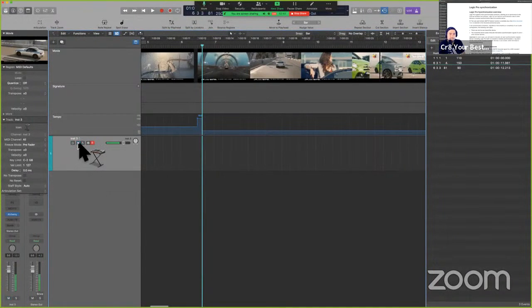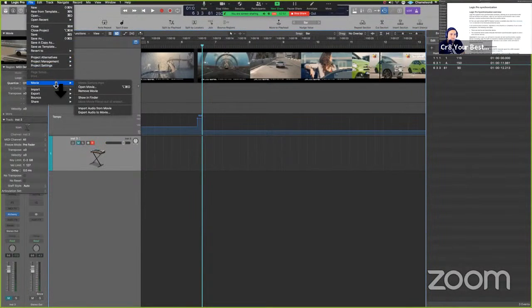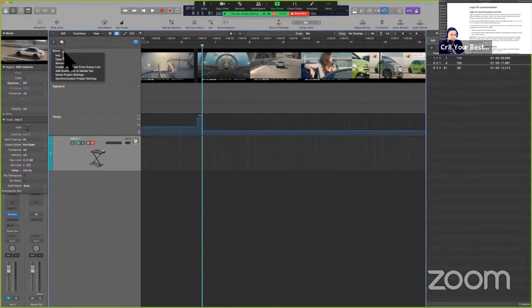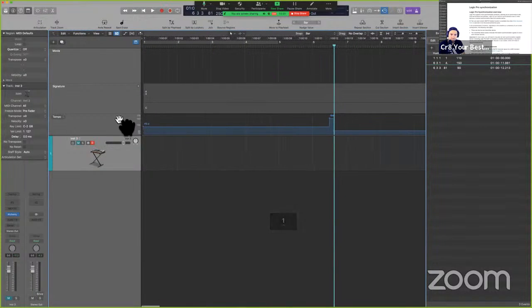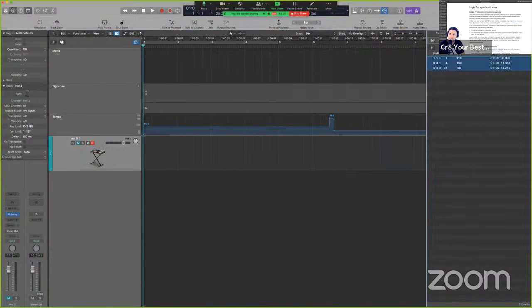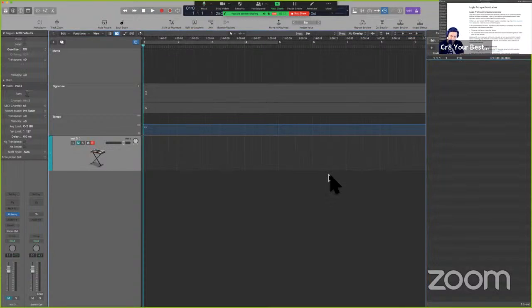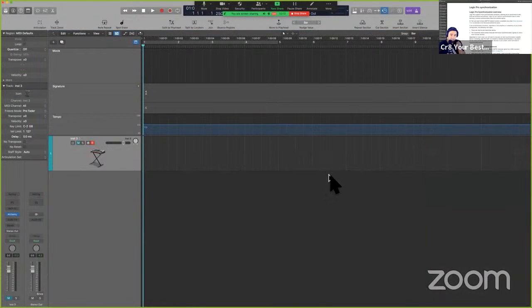Okay, cool. And then in terms of the movie, if you may have remembered, if you go to File, Movie, Remove, I believe you can also remove by hitting the up and down arrow menu and removing this flick. Okay, so let me reset all tempo information because I really want this to lock in and I want it to work. So I'm going to double click here, hit 110, and then key command F. Okay, so we're back to normal.